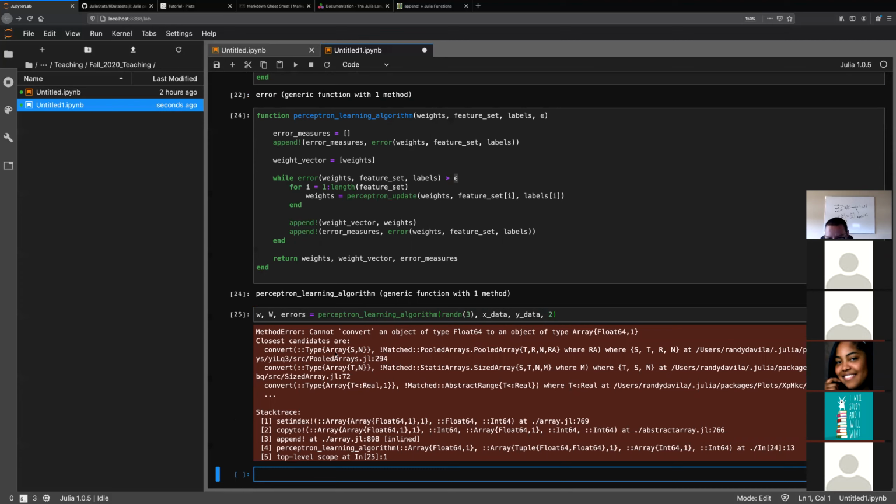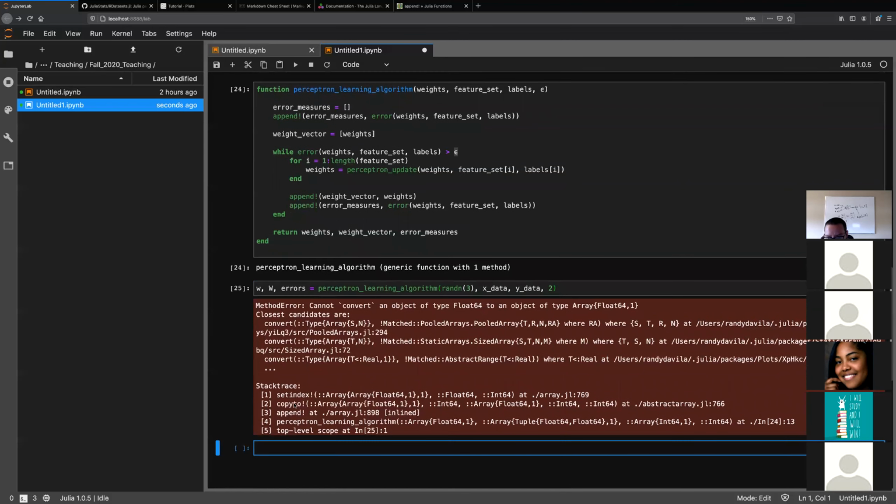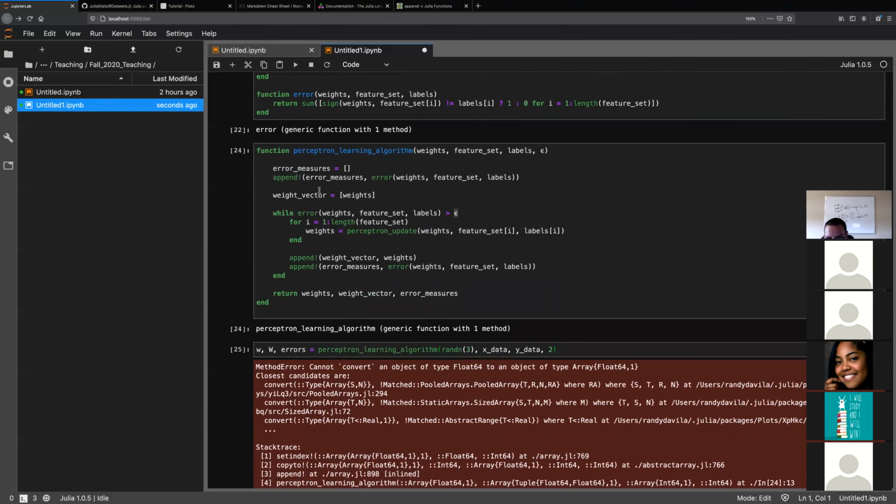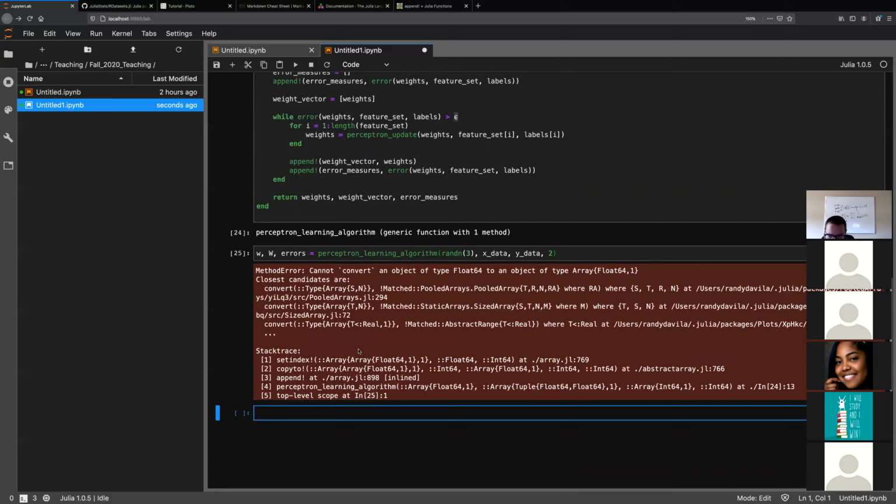Oh. Got an error. Cannot convert an object of type float, so somewhere in here. So what's happening right now, so types are important in Julia. And most of you have been working in R and Python where type conversion happens naturally.